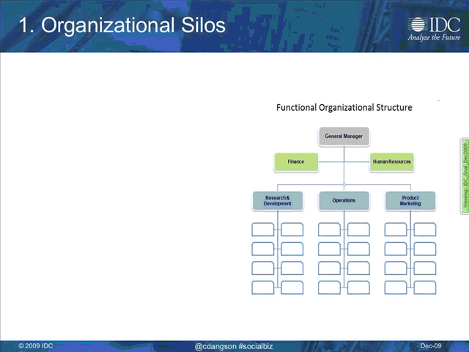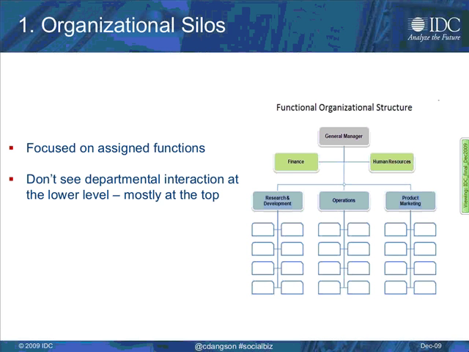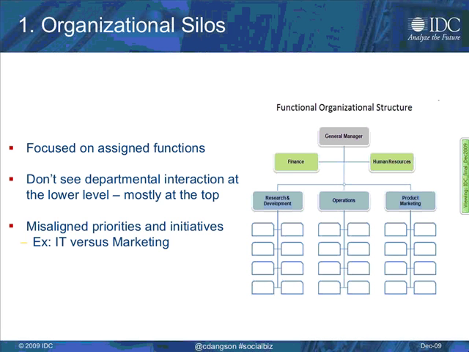I feel like there are physical and symbolic barriers with the organizational chart. Many of us have heard, in response to requests for help, "I work in such and such department and I don't handle those requests," and that's such a put-off. It really encourages people to focus on their assigned functions: "I work in this department, this is what I do." Again, we don't see a lot of interaction except at the top, and this can lead to misaligned priorities and initiatives.